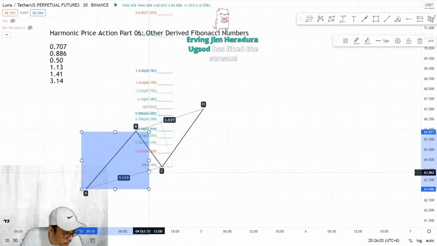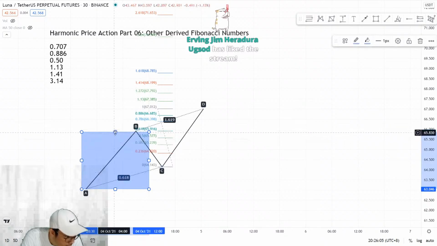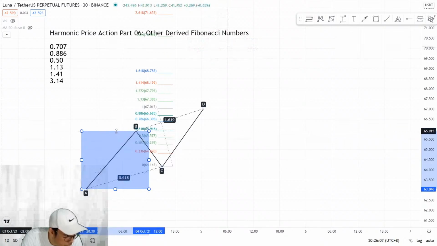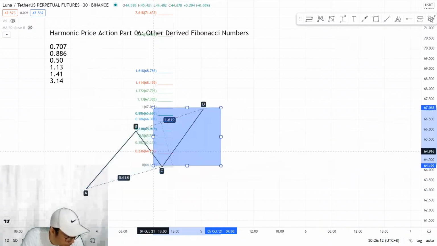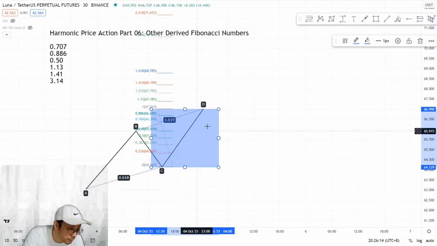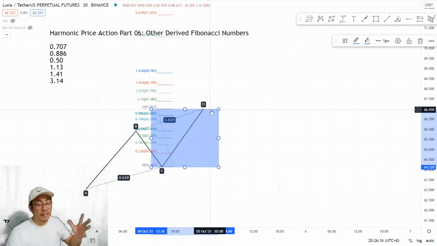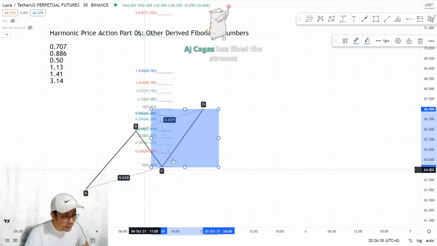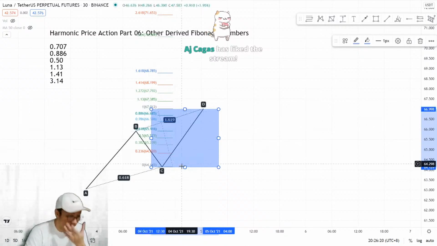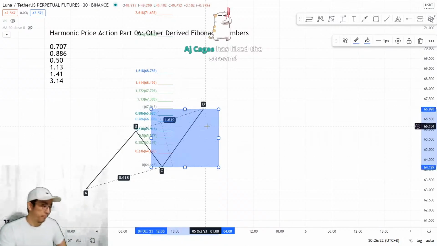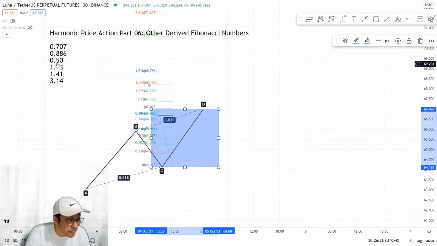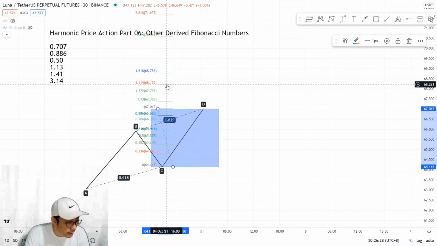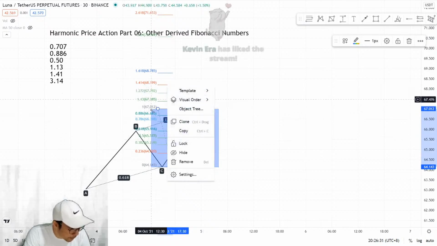Okay, you have this one. You have that one. There should be some discrepancy, but still okay as long as they are approximately the same. So you get the point? Or in this case, they're almost exact. Okay? So this is a perfect ABCD pattern, regular ABCD pattern. Good. Anyway, so I'm going to add all these numbers now because I haven't adjusted it yet.